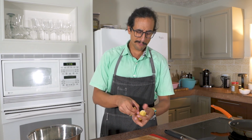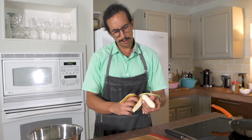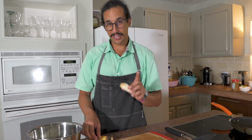Even though bananas can be brown on the outside, they still usually look pretty good on the inside. This one might have a little bit more, yep, right there we're seeing a couple more sweet spots. Perfect for our pancake right here.